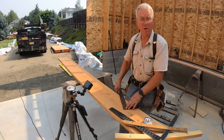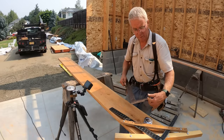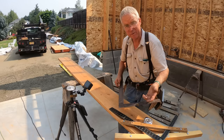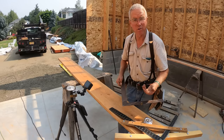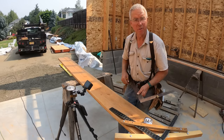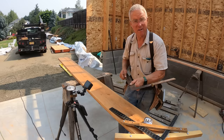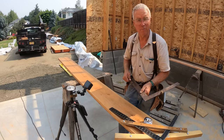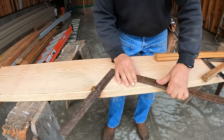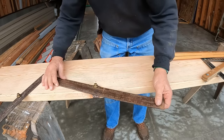But there's a couple of problems with this. And the first is, when you get to the end of the board and one of the stair gauge sets is hanging out into space, it becomes useless. And the second is, in the modern world where so many boards have wane, that is that tapered edge where the bark was occupying the space, the stair gauge set doesn't make contact with the edge of the board, or it'll fall into a knot. Or if there's a blemish or an imperfection on the edge of the board, it registers with your stair gauge set and you become inaccurate.